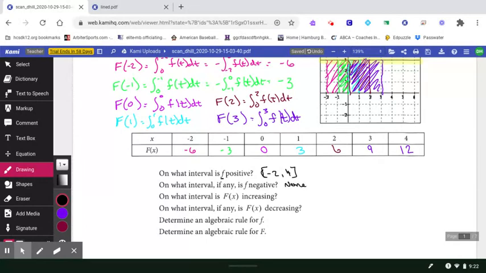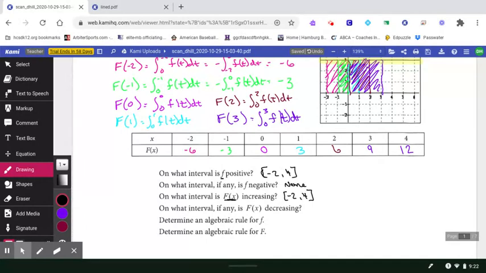And on what intervals is capital F increasing? Okay. And it does look like capital F is increasing the entire time. At least you could say on the surface, our table suggests that for sure. But we've talked a lot about how these tables can be deceiving. But I think when you think about starting at -2 and working your way from left to right, we're just accumulating positive chunks of area the entire time. So our cumulative total is continuously growing.